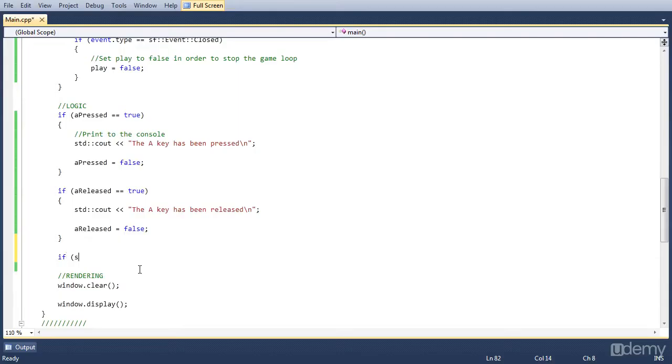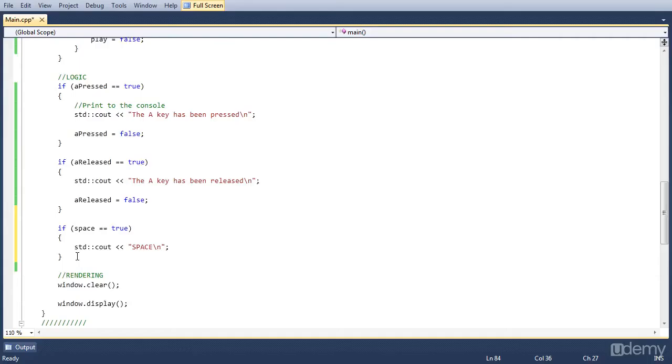So if space is equal to true, we want to print out, so std::cout, and let's just print out space and a new line. And when space is equal to false, meaning that it's not pressed down, so if space is equal to false, we print out, let's say, not space.